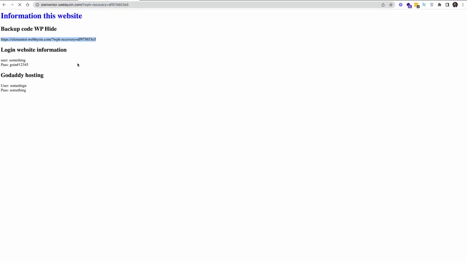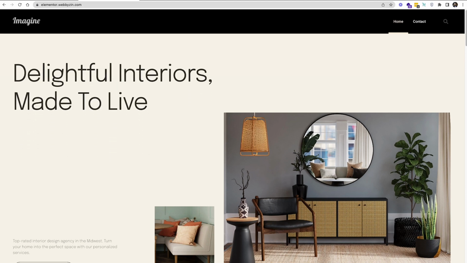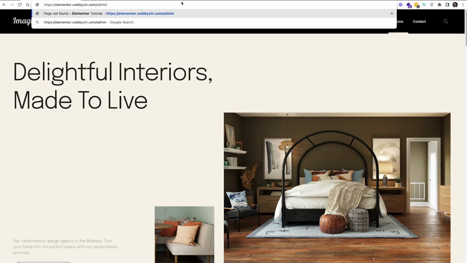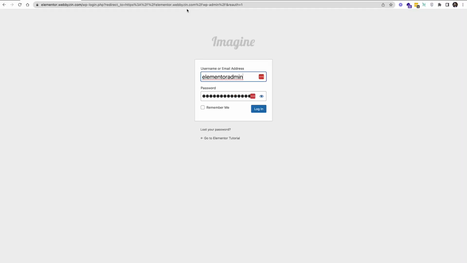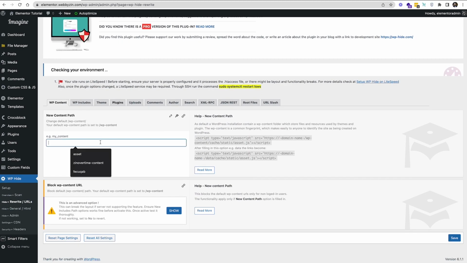Enter. Okay, so WP High Recovery here, click this button, it will redo everything. Let me click this one. Okay, so when I click this one, you can see right now I can say admin. Let's go to the website WP login here. Everything comes back normal like we never did anything before. You can see I will go to WP High and check this one, you see, empty. WP constant is empty.